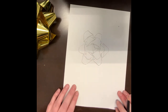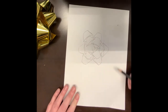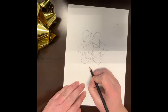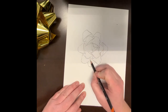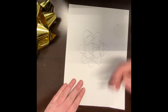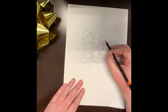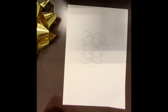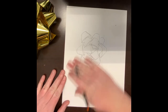Do you think we need to do one more? I think we need to do one more. So I'm just gonna pick a couple. On this one, I'm not gonna fill in. I'm just gonna kind of pick up a couple spots where there's a hole. So I think there's a hole here and a hole here. So I'm gonna draw a curved line, do a cone. And then this one, it'll be all the way in here. Okay. Where do I see another one right here? Curved line. Cone, cone. There's that one all the way in there, if you can see it. What do you think? I think that that makes my bow look pretty good.